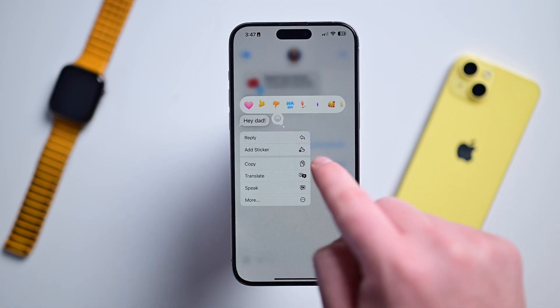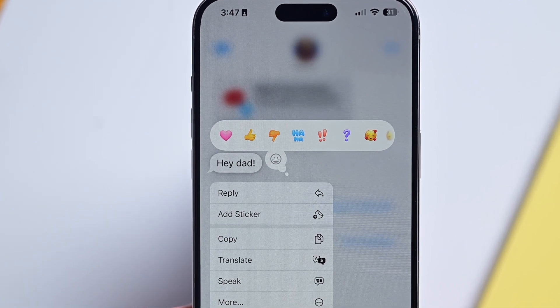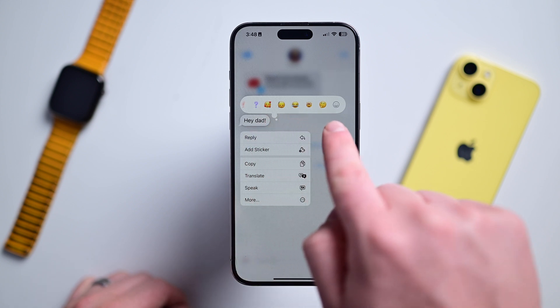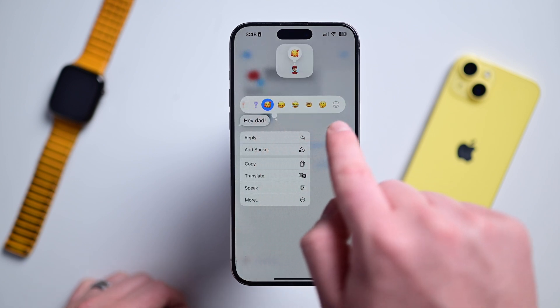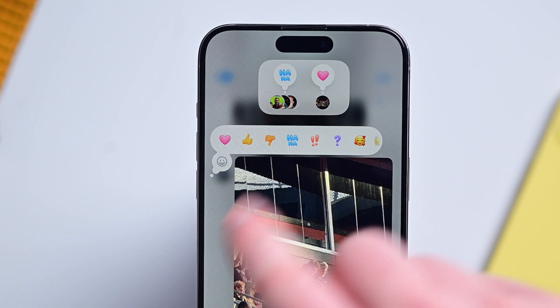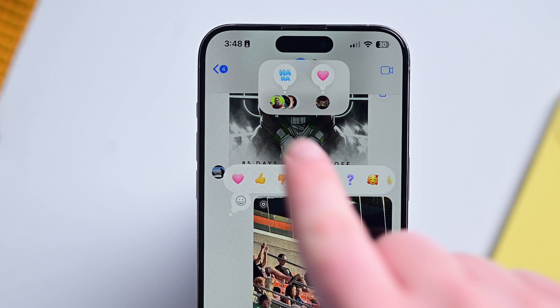The next change is with tapbacks. Tapbacks are great and all, but they've been limited to the same few for ages — and they were gray. With iOS 18, there are now 3D color redesigned icons. More importantly, any emoji can now be used for a tapback. The most recent emoji will show up, or you can tap the gray icon at the end to pull up the full emoji keyboard. The redesigned tapback images make more sense now since they'll be sitting alongside any other emoji. It's also easier to see who did what — tapping on a message with reactions shows a popup broken down by each emoji and which people sent what response.